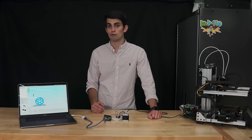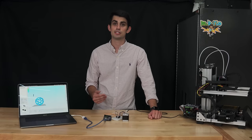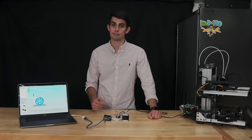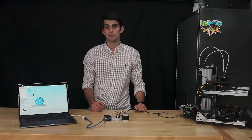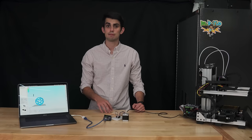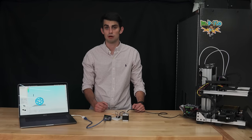When the microcontroller reads a G-code coordinate, it checks the location of the extruder and determines which stepper motors need to be moved in order to get the extruder to the desired location. The microcontroller also relays the direction that the driver needs to move the motor, either clockwise or counterclockwise. From these signal inputs, the stepper driver changes the magnetic fields of the phases to rotate the motor shaft.